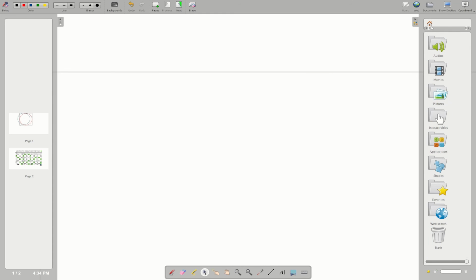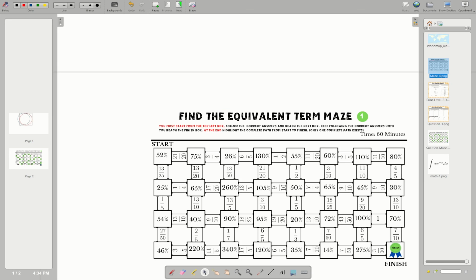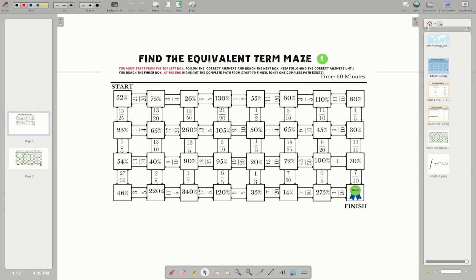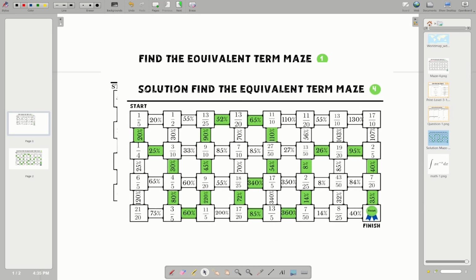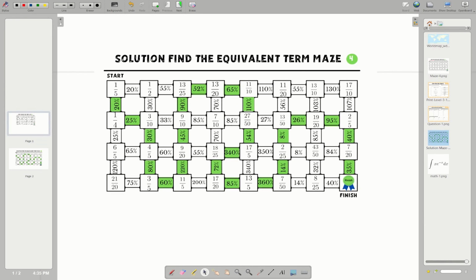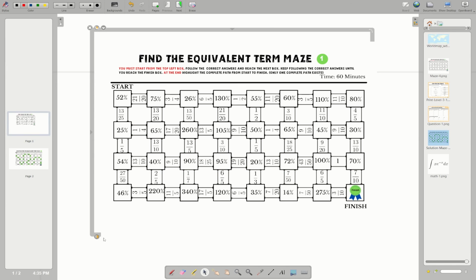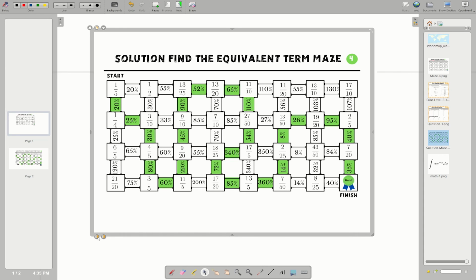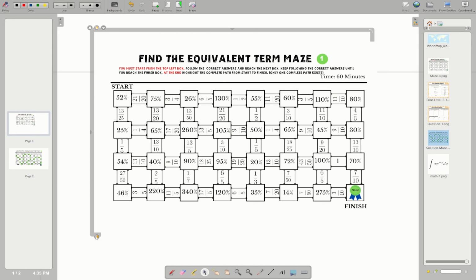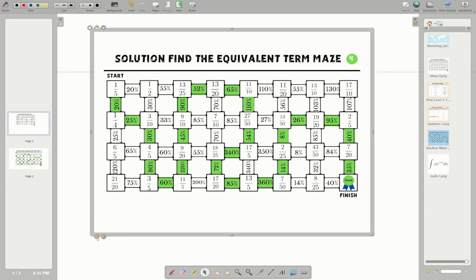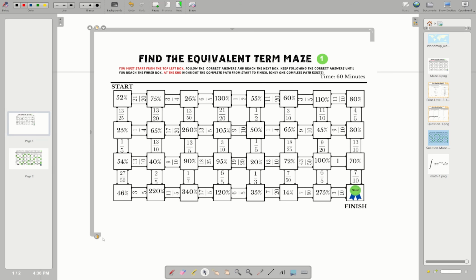And we go back to this home and pictures, and now let's say I put this image here, and then I put another image on top, and now I have two images which are roughly on top of each other. One is the solution and the other is the question. So I can simply select this and move this down, and it will show the maze. And if I click the other one, it will show the solution. So in this way, if you want to show your students the maze and then the solution and then the maze, you can use these layers effectively. There are many other applications where you want to hide something underneath and then show it. You can also have these kind of gaming techniques by using interactivity.